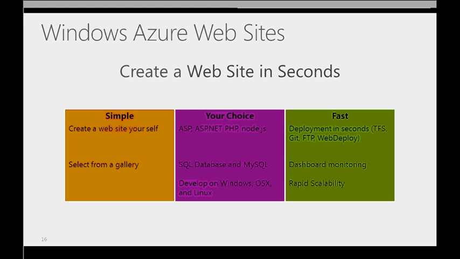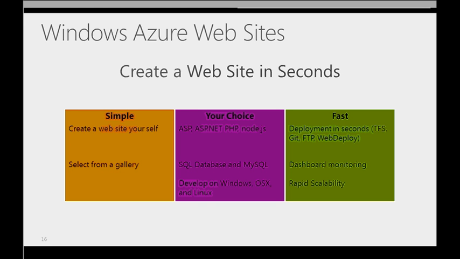I have a choice of languages that I want to write, so I can use classic ASP, ASP.NET, PHP, or Node, and there'll probably be more languages coming on as well. And if you want to see more, I would encourage you to submit that feedback to Microsoft. I can choose my database, being SQL Database or MySQL. So if I want to do WordPress, I can pick WordPress from the gallery, and I can choose MySQL. Microsoft will go ahead and create that on my behalf via one of their partners, ClearDB. And I can do all my development on Windows, OS X or Linux, which is really nice as well. So whatever you want to do, you have that flexibility from language to development platform.